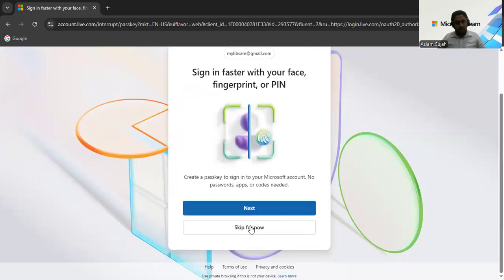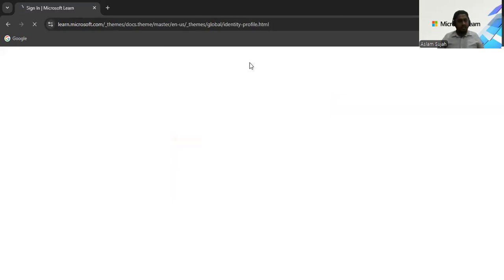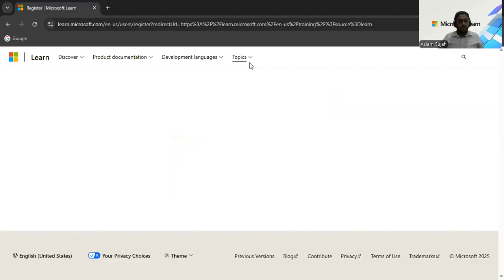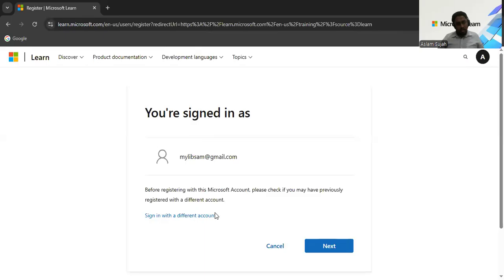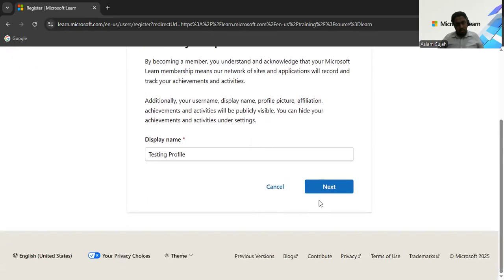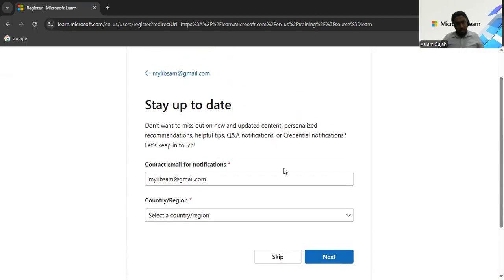If you want, you can use the fingerprint options or some PIN options to increase the login speed. I just skip this option. This is just for my demo purposes. I'm using this account. They will ask again for the country and region.